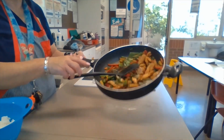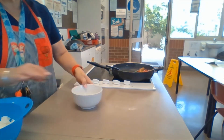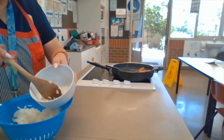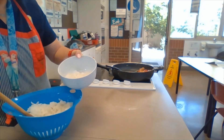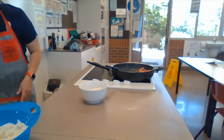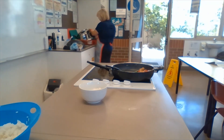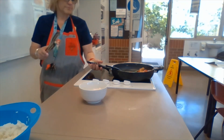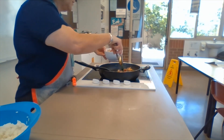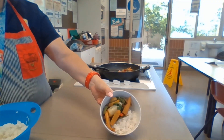We're finished! We've got our stir-fry here — nice and bright and colorful. We're going to serve it up as a meal with some rice on the side, about half a cup. Just fill up the plate and get a bit of everything — a bit of chicken, a bit of veggie, a bit of corn. Serve it up and have a more healthy meal!